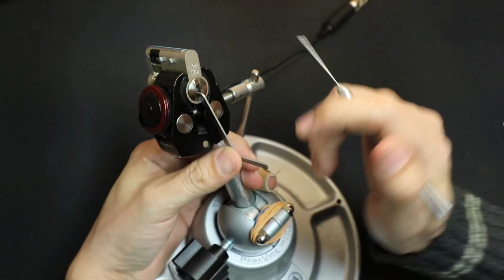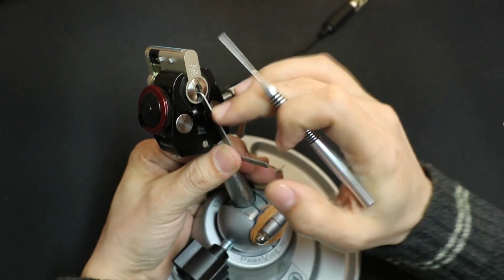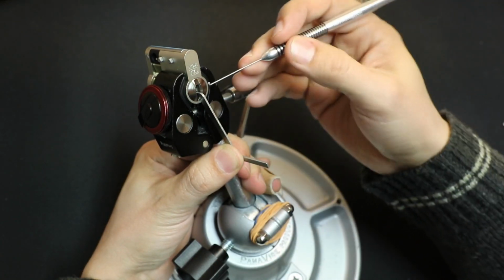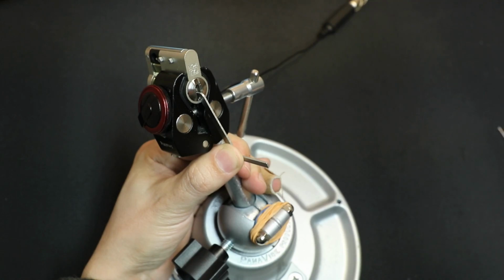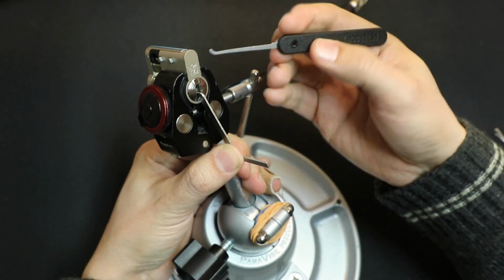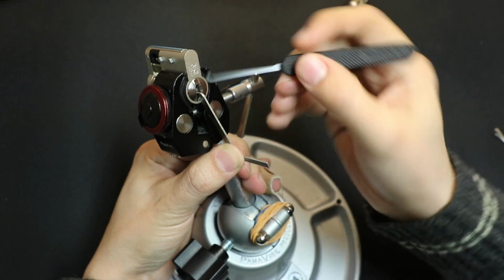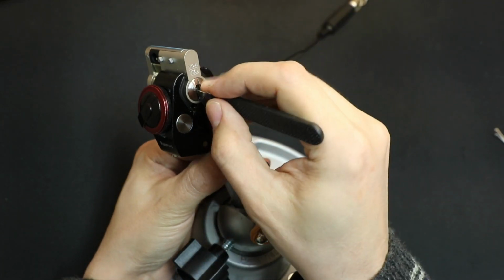All right, so I'm going to apply some counterclockwise tension with a Z-bar. It's a multi-pick Z-bar, just what I had. I don't know why I have a flag pick in my hand. All right, I got a hook number 7 from Peterson. It's the fatter one. It fits in here just nice. And I'll start from the back.